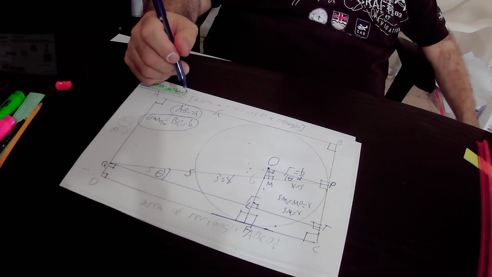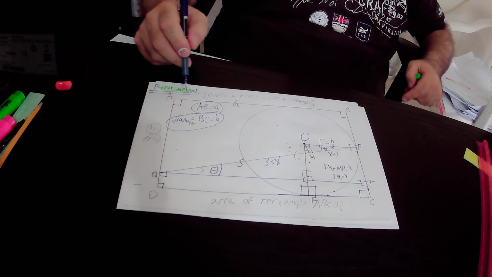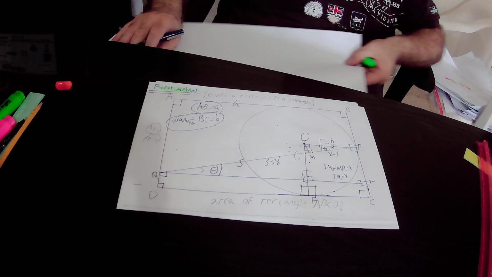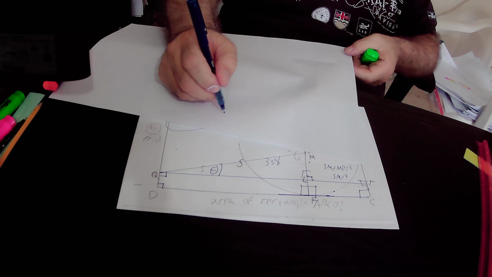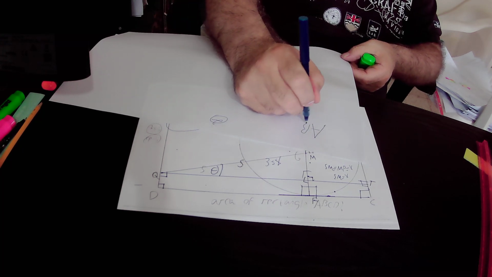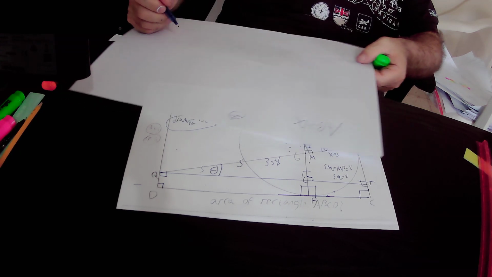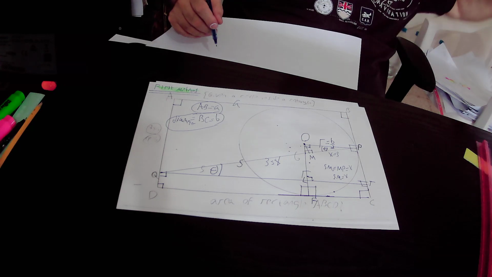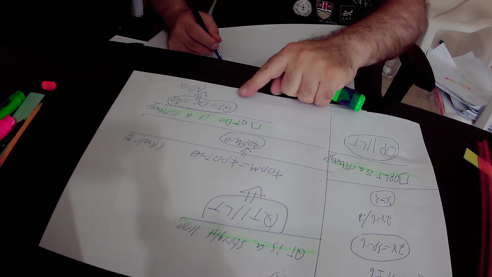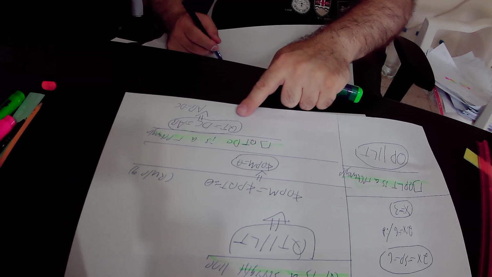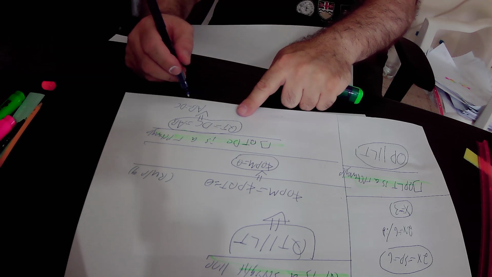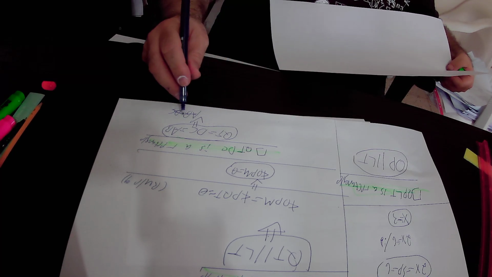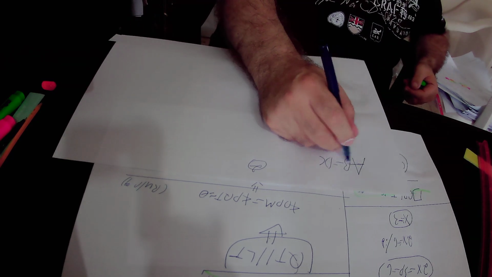Okay, here AB is equal to DC. Actually, from this equation, QT equals DC equals AB, we will derive that QT is equal to AB. Okay, here QT is equal to AB.